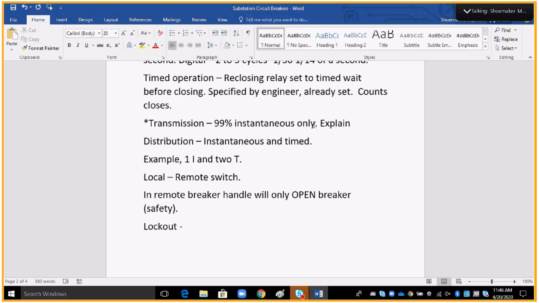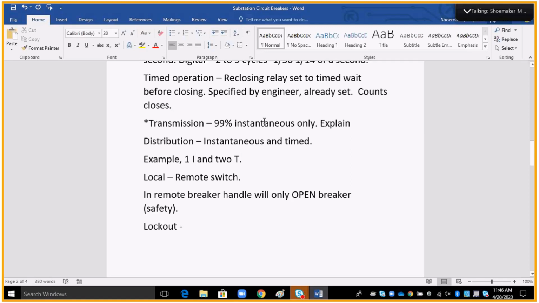And let me bounce back, not to confuse you here. In underground loops, we were able to backfeed because we had an open point. Transmission's a little bit different. It has the loop, but it uses breakers to be able to open the line section and isolate it automatically, whereas you had to go and isolate the line and close an open point. This does it all automatically.